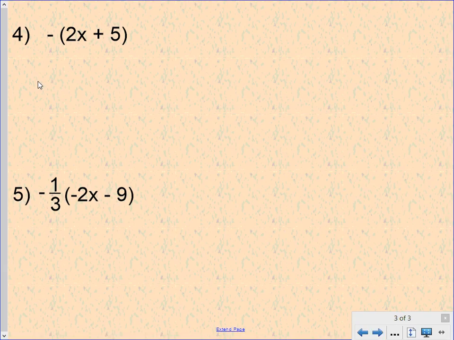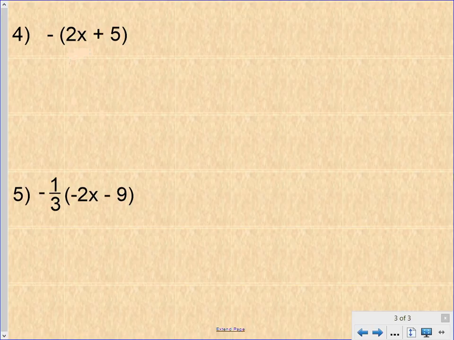On the next example, I'm going to show you two different ways to think about this. The first way is you can think about just distributing in this negative sign. So if I bring the negative sign into the 2x, that becomes negative 2x. Bring down the plus sign. The negative sign into the 5 makes it negative 5. These two symbols next to each other, different signs, can be replaced with minus. So the answer would be negative 2x minus 5.